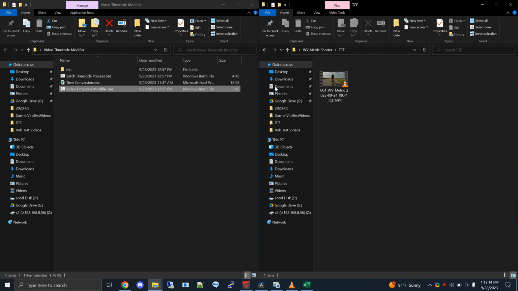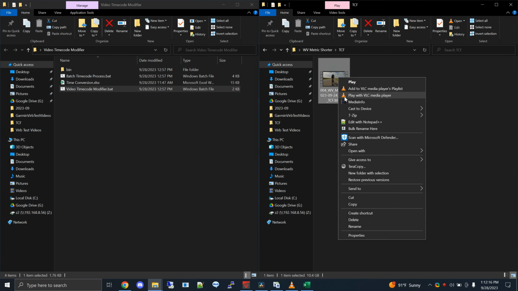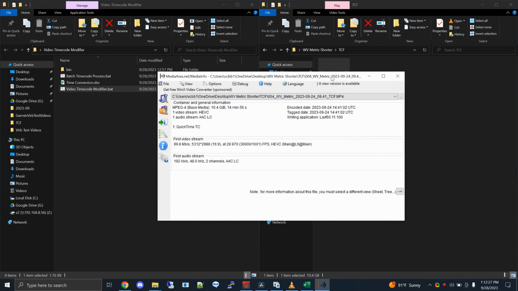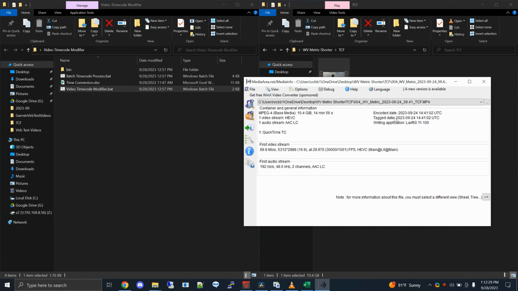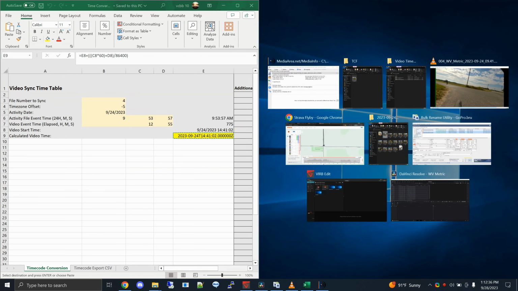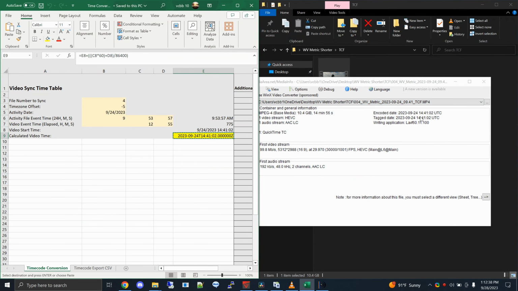To verify that the time code was updated, I use a program called MediaInfo, which you can Google and download if you want. So I right click, go to MediaInfo, and that gives us the encoded date and tagged time. You can open the Excel document and compare that encoded date.